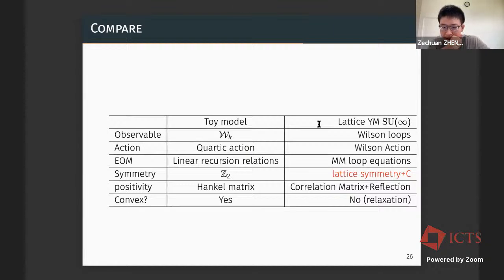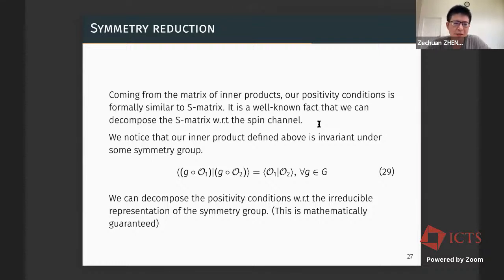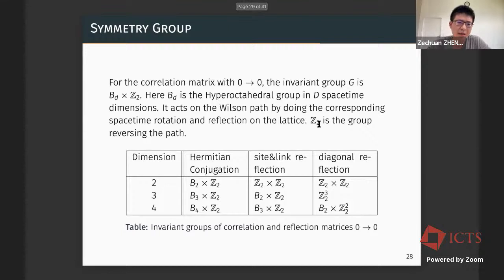Okay, let's look at the lattice symmetry reduction. Already from very similar topics, conformal bootstrap and S-matrix bootstrap, we know that the positivity conditions are arranged into different spin channels. So it is not really surprising that on the lattice, our positivity conditions are arranged in different irreducible representations of the global symmetry, or the lattice symmetry. This is the lattice symmetry group for different dimensions. I must notice you that for the reflection positivity, we have less symmetry because the reflection plane damages some part of the global symmetry. So for the reflection matrix, we are doing the symmetry reduction with respect to the subgroup which stabilizes the reflection plane. This is just a detail.